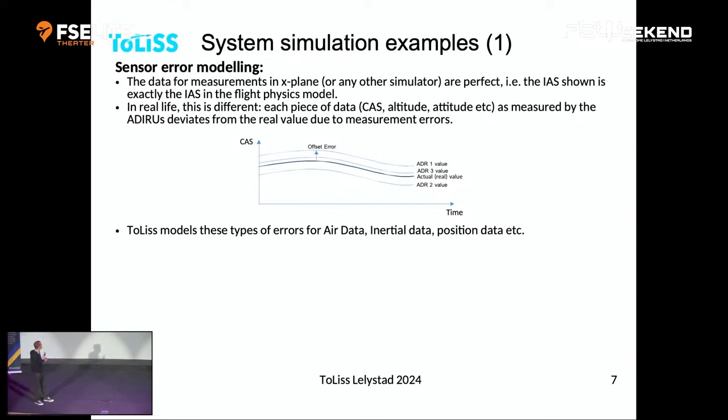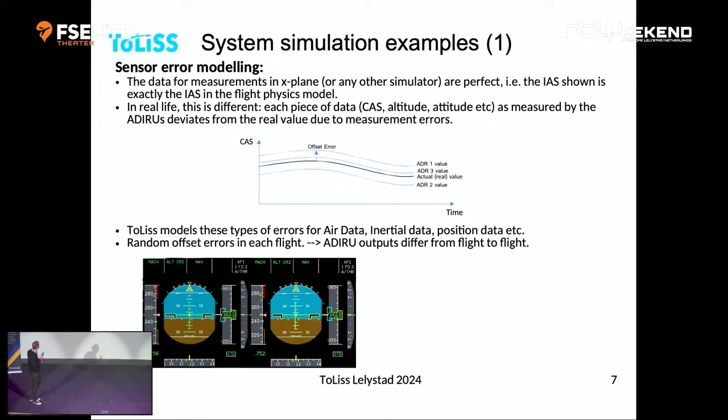These errors are random — every time you start the airplane, we assign slightly different errors to each reading. So your experience is going to be slightly different every flight: does the co-pilot have the higher altitude, or the pilot? You can see it on the PFDs: with autopilot 1 engaged, it closes the loop on pilot-side data, so the pilot PFD shows perfectly 250 knots at flight level 360. The right PFD, however, thinks speed is a bit lower — 248 — and altitude slightly lower too. This is something you also see in real airplanes. The effect here is the most extreme I could find; normally it's a bit less, but it's a random function, so each flight is a bit different.